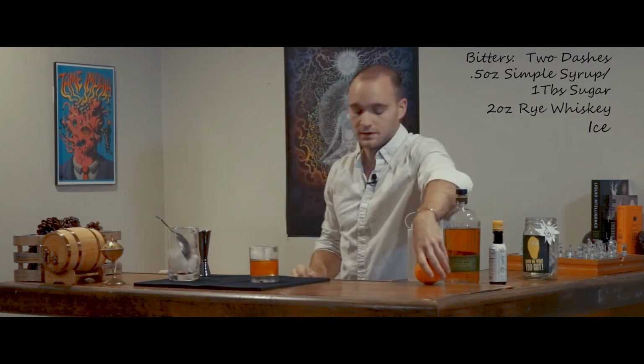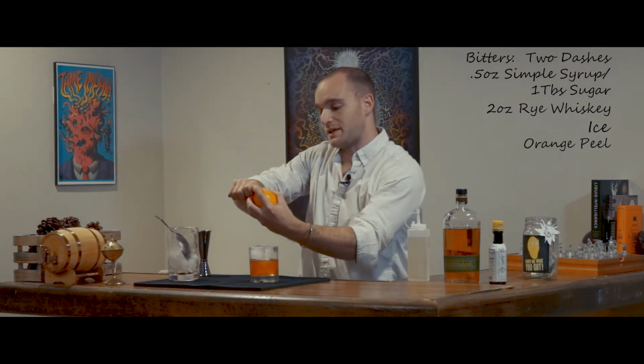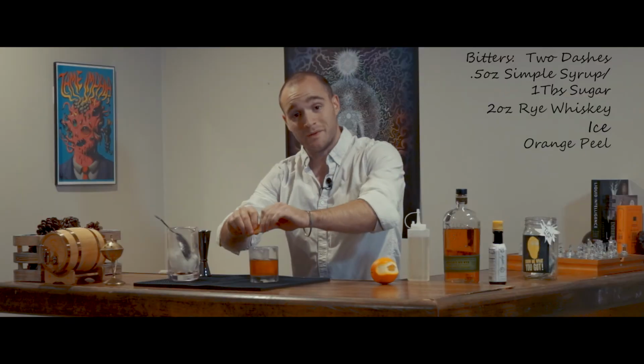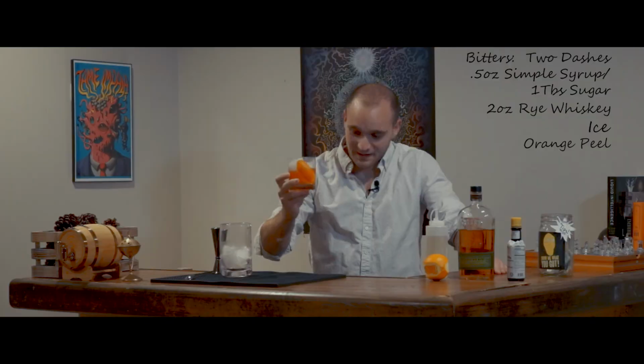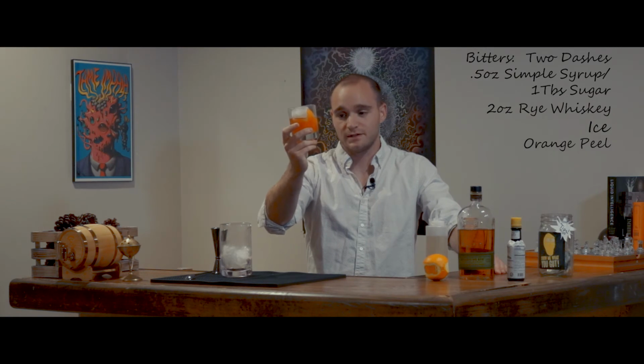Last but not least, your garnish. I'm garnishing it today with an orange peel. Take your orange peel, like so. You're going to express the oils over the top. Go ahead and rim it with the oils that have been expressed, like so. Plop that in there. Ladies and gentlemen, this is a rye whiskey old fashioned.